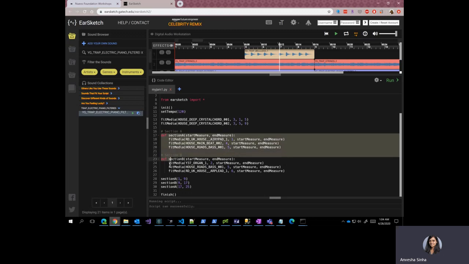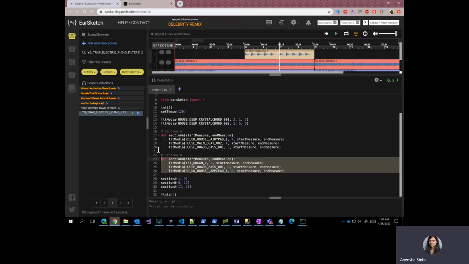These two functions, section A and section B, are function definitions, and they will not be executed unless we do a function call. So they are just definitions of our functions that we will be using.